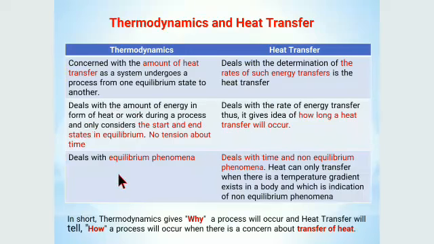Thermodynamics deals with equilibrium phenomena. Heat transfer deals with time and non-equilibrium phenomena. Heat can only transfer when a temperature gradient exists in a body, which is an indication of non-equilibrium phenomena. In short, thermodynamics tells why a process will occur, and heat transfer will tell how a process will occur when there is a concern about transfer of heat.